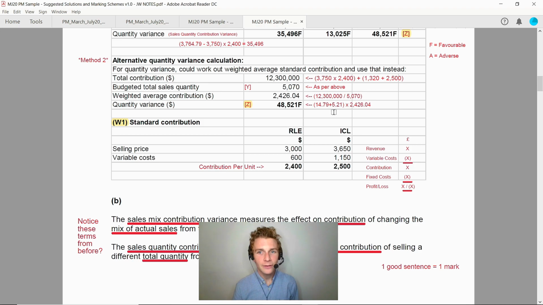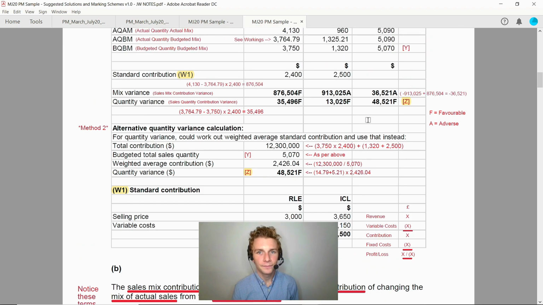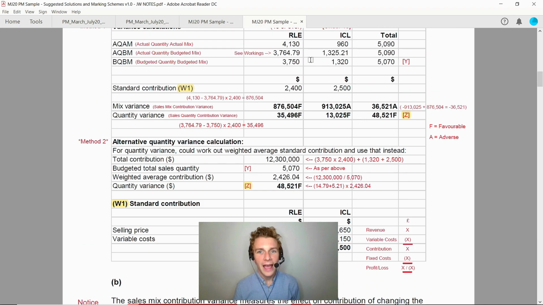Well, that is coming from, and again, I'll scroll it back up, the difference between, as you can see from my mouse up at the top, the £3,764.79 minus £3,750 gives us our £14.79. Exactly the same process for the ICL to get our £5.21.